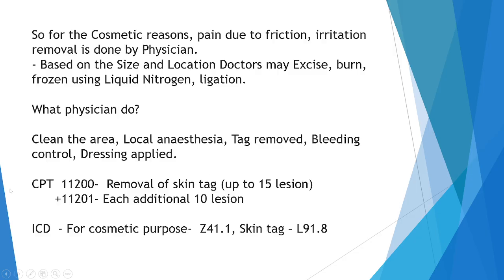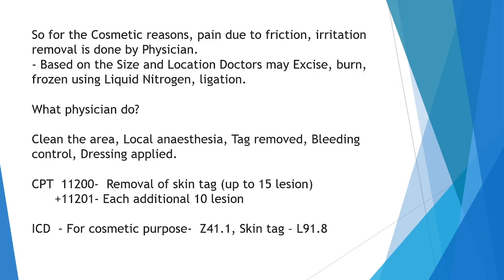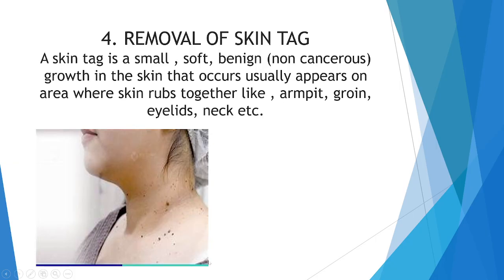So there are two codes. 11200 is for the removal of skin tags up to 15 lesions, and 11201 is for each additional 10 lesions. For the cosmetic purpose, we will give the ICD Z41.1 and skin tag L91.8. Excision lesion. So that is the removal of skin tag, we have seen that.